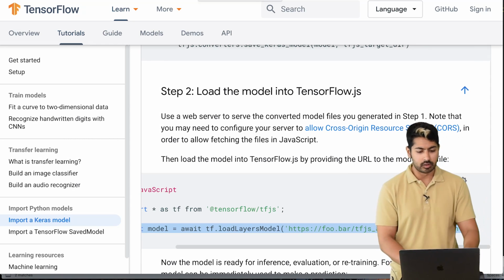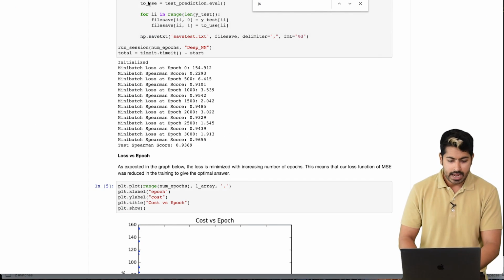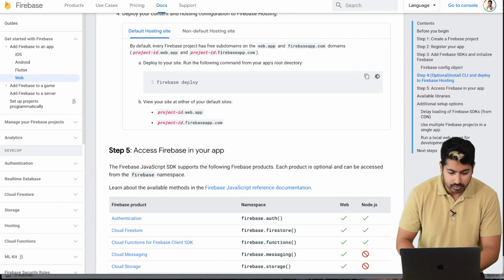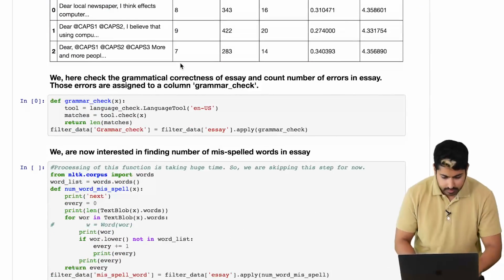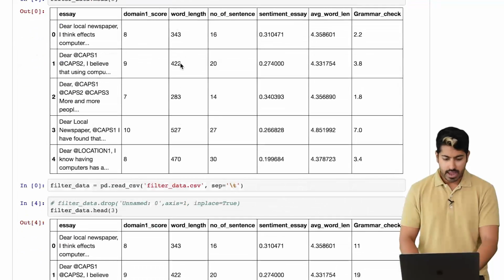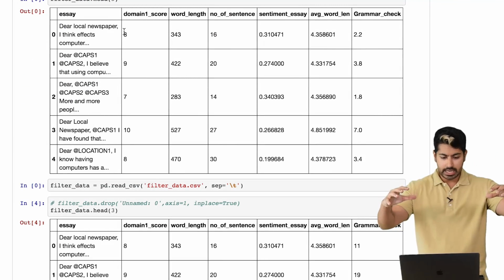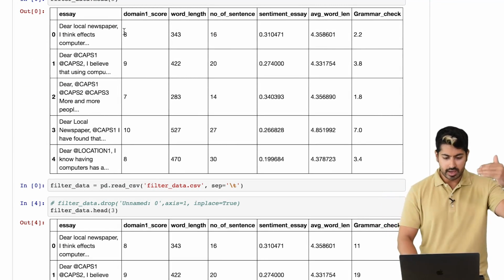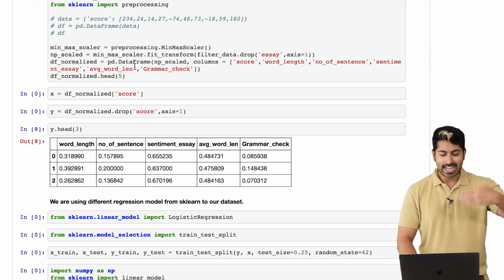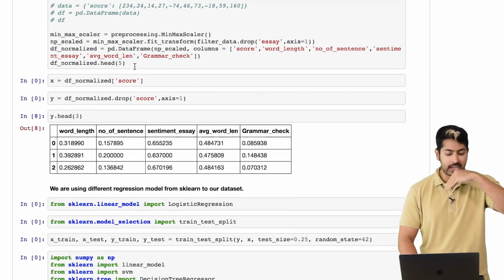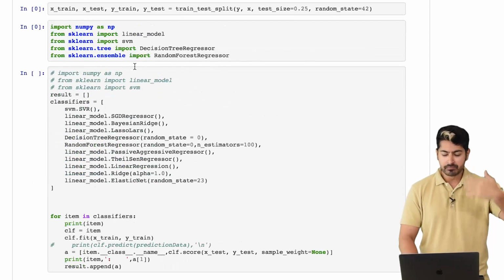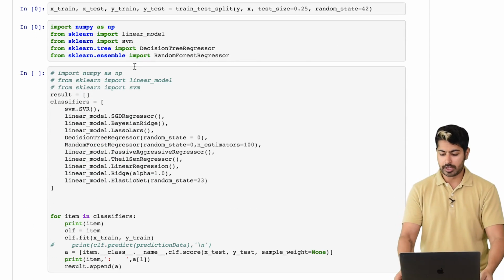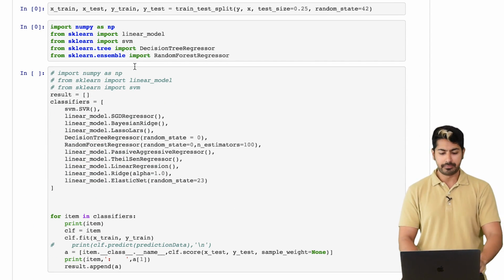I trained one in scikit-learn that I found, and I trained one in Tensorflow.js. Let me just quickly show you the scikit-learn one right here. This is the one that I used for scikit-learn as well. This person did some EDA where he's like, all right, here are the essays. Let me do some data pre-processing, add some statistical features like the standard deviation and the mean, just to add to the accuracy of the later model, standard data science stuff.